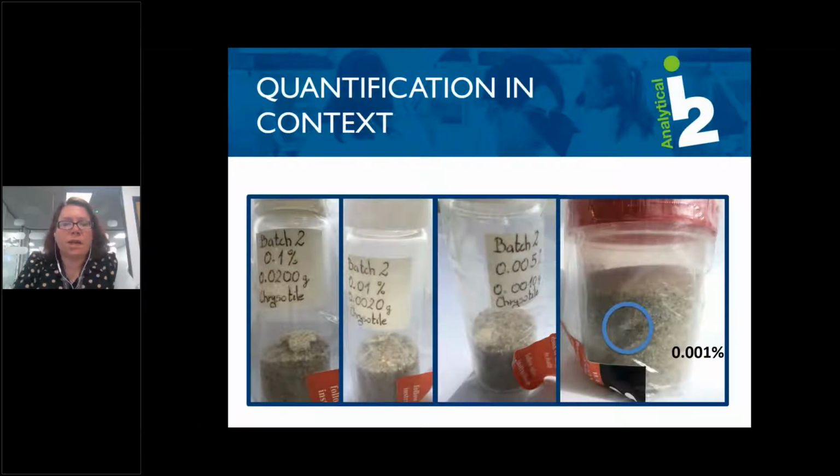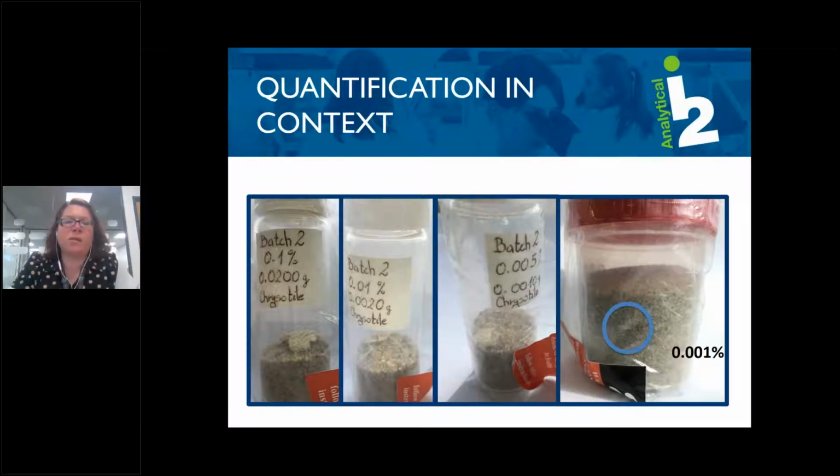To give you a bit of context, these are actually some validation samples. So on the left, we've got chrysotile at 0.1%, large visible fibre bundle. These little bottles, for context, are the same size as these small water bottles that quite often you take for volatile sampling. They're just clear ones. 0.01% is still visible, 0.005% still visible, and 0.001%, I have circled it to make it a bit easier, but you can actually see it by the naked eye.